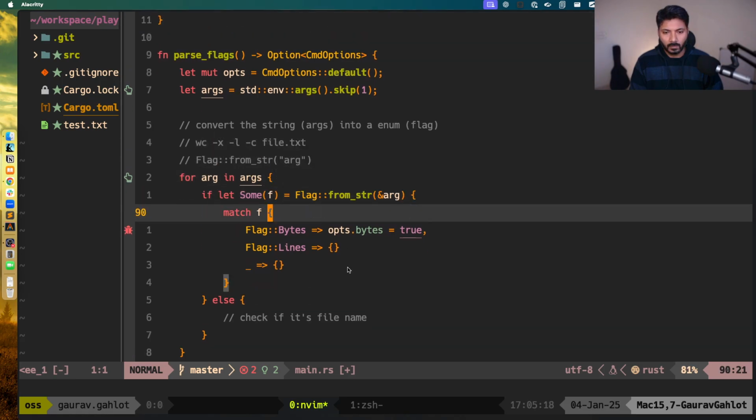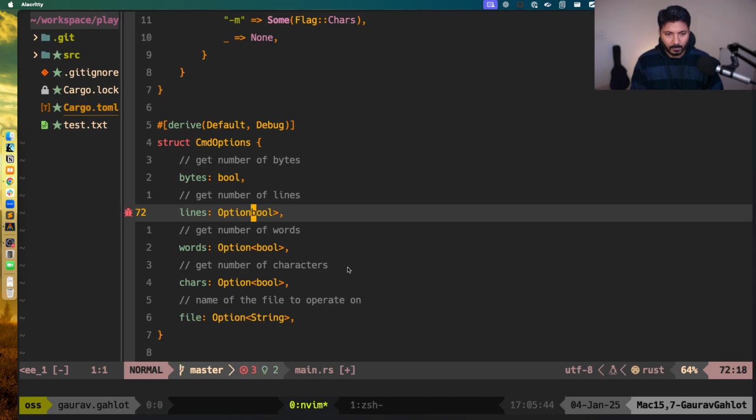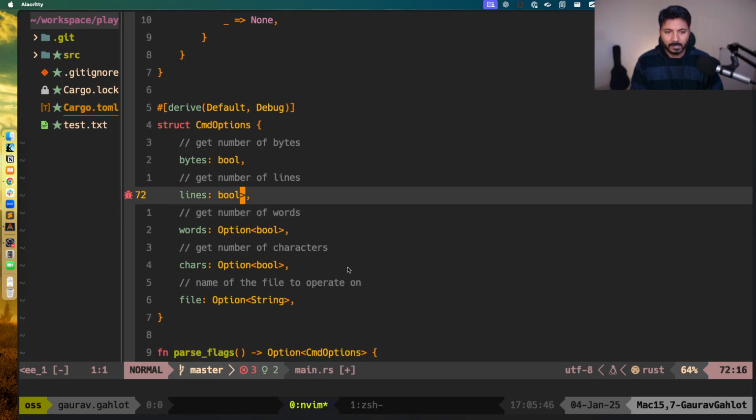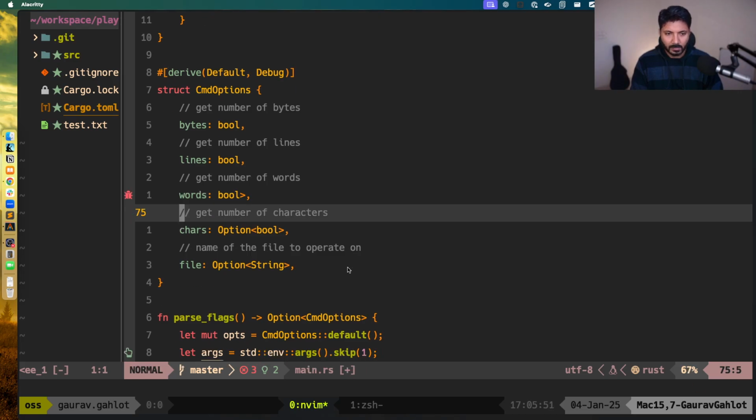The reason I'm saying it need not be an option is, yesterday I did mention that it's better to wrap it up in an option because it may or may not be there. But in case of Boolean specifically, if it's not there, the flag will be set to false, which works absolutely fine for us. So it need not be wrapped inside an option. If it's not there, it's a false value.